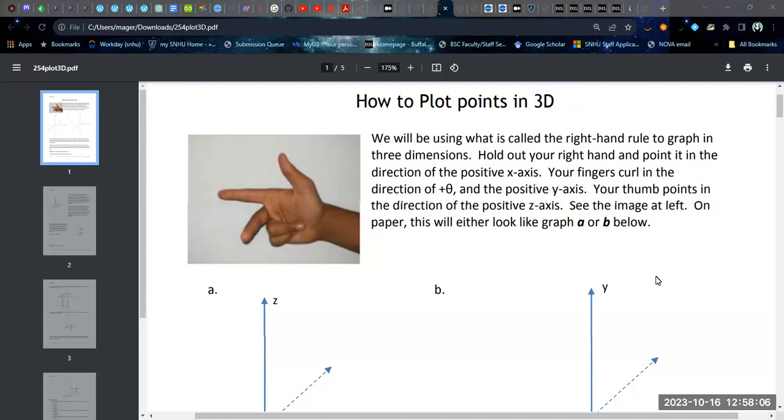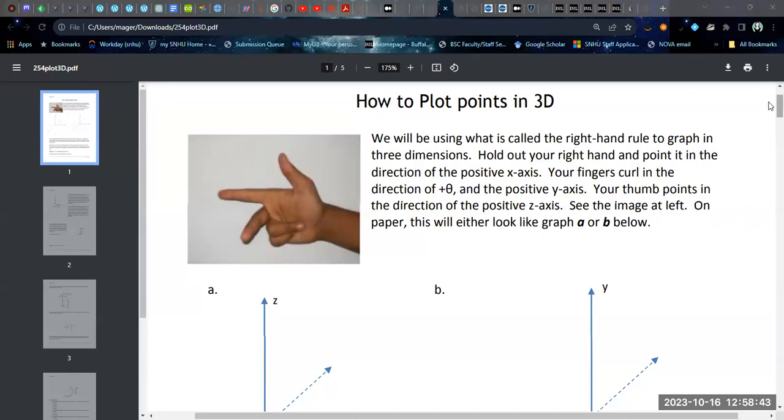And basically, the right-hand rule is created by your right hand, as shown in the picture. So if you have your first 2 fingers, your index and your thumb, pointed like a gun, and then you point your middle finger out at a 90-degree angle from the palm of your hand. This creates 3 axes, and the X, Y, and Z axes are going to follow this pattern. X and Y will be your 2 fingers, and then Z is your thumb.